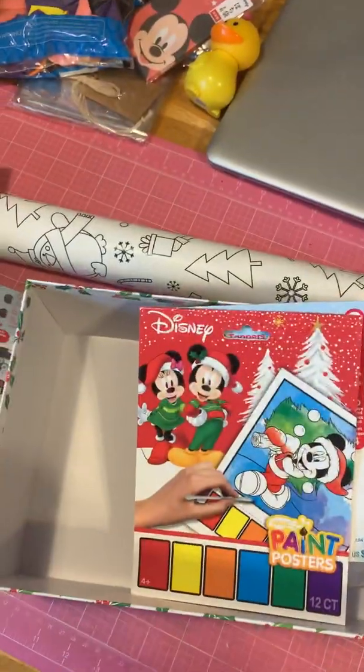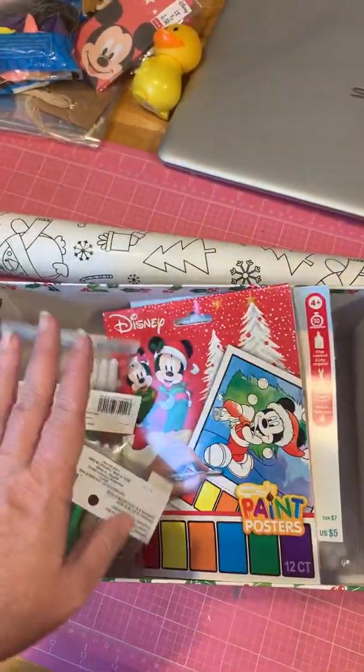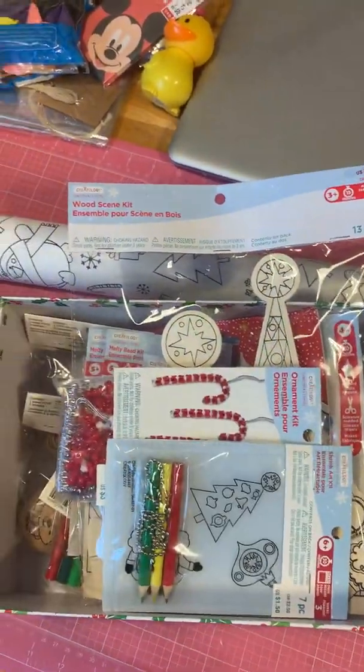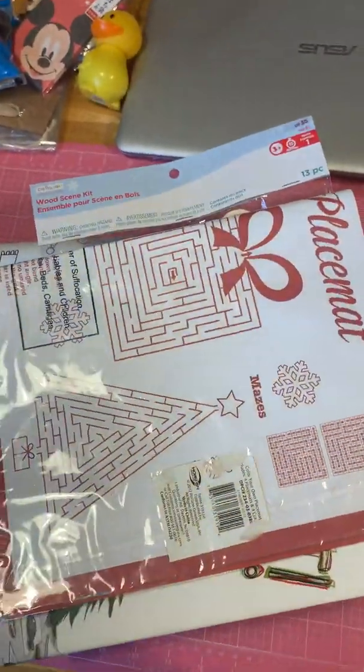I was going to do a gingerbread house one day, and like I said, go back and forth, like one day this, one day this. So a little bit bigger, a little bit smaller. And besides the gingerbread house, I'm going to do hot chocolate and color-on mugs, and just little gifts like this. And, you know, they're things that they could toss.